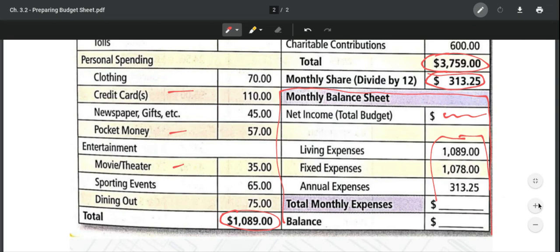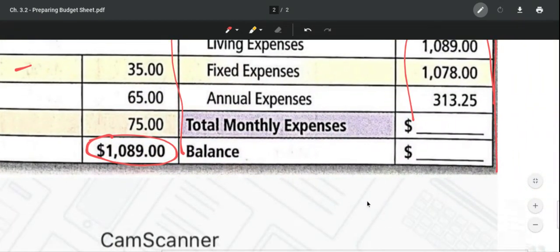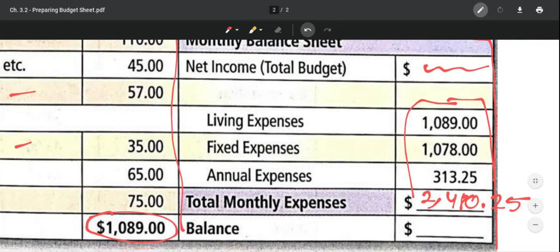So let me zoom in on this. That's per month, or for this month, whatever, you would spend $2,480.25. That means you're going to need to make a good portion over that to be able to really stick to this budget. For example, say your net income was 4,000, you'd be good to go because you would have a good bit of extra money to pull out of that.